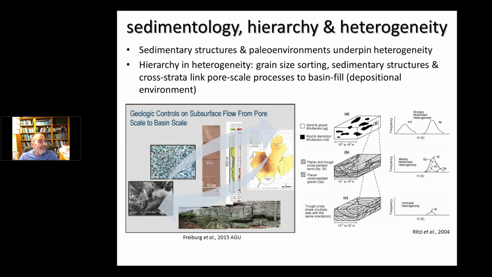The overarching need here is to look at hierarchy and heterogeneity. And if we look at the scales in hierarchies and heterogeneities from the basin scale right down through to the diagenetic scale, what we're interested in doing is looking at the role of grain size, sorting, sedimentary structures, how that then perhaps controls, dictates, or is influencing diagenesis, and how those link up through scales to not only look at the disposal of CO2 and fluids, but increasingly to look at their geomechanical properties and how that may be linked to injection-induced microseismicity.